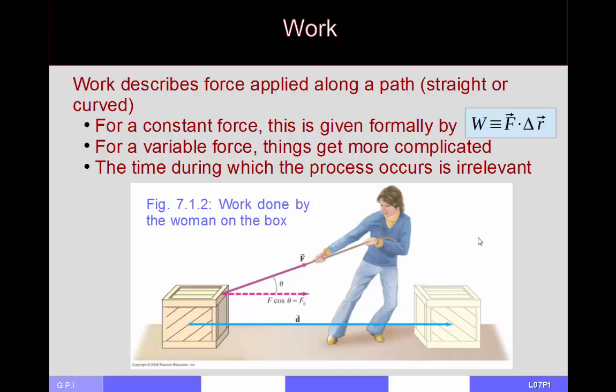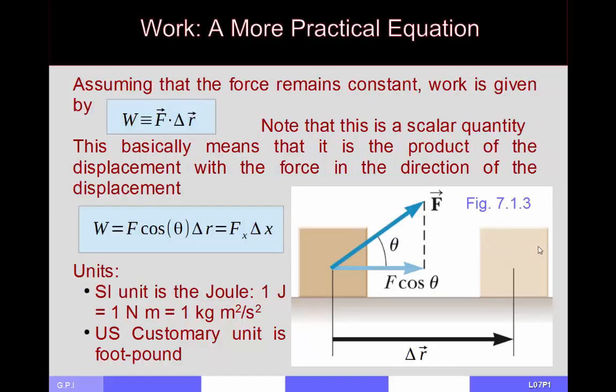So in the simple case, what that means is that the work done on an object is the force times the distance that the object travels times the cosine of this angle between the two. You could also think of that again as the x component of the force times the change in x, where x is the particular axis along which this force is applied. So that's work in a nutshell, and so far we've looked at just sort of a simple sketch of what this would look like.